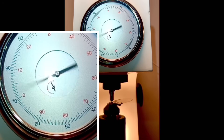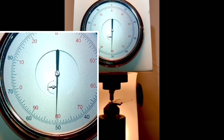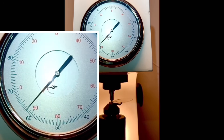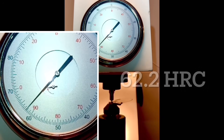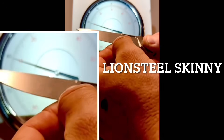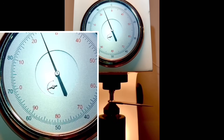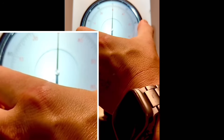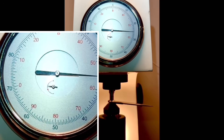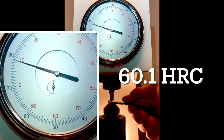The controversy with the Leeb tester was that it gave me erroneously low results testing some blades. I am still developing a theory of why it happened and narrowing it down to very specific measurable parameters. But in the case of the Nano, I'm getting the same result as I did with the Leeb. Moving on to the LionSteel Skinny, which is the latest Italian knife that I bought. Let's see if things improved over the last two years as far as getting into the higher hardness range. The first poke on the Skinny comes in at 60.1 HRC.